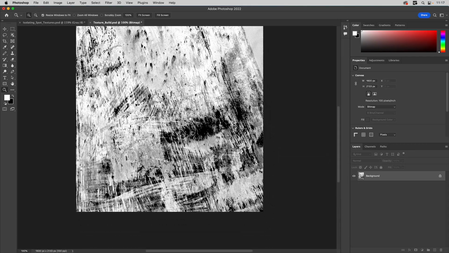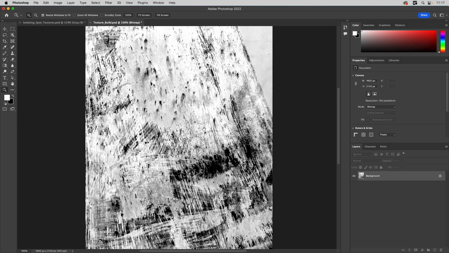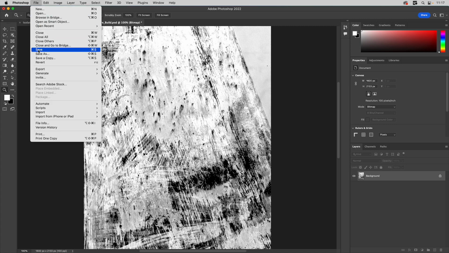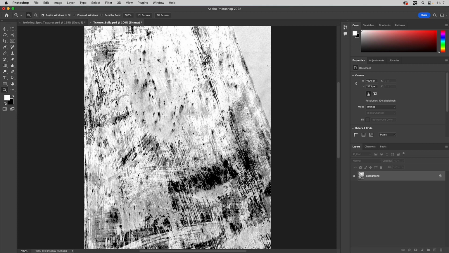And I think for the size, in this case, a sign we're going to be creating, I think this is going to work great. And so I would save this out. Once again, I would just go save, and I'd save this as a bitmap TIFF image. So let's go ahead and switch over to Illustrator, because I'm going to show you how I put these to use.